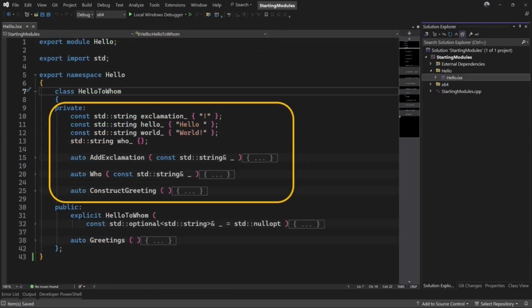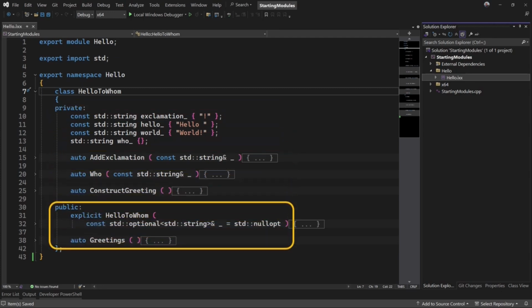Within this newly created class, we'll have the private access area first, which, despite being in the public module interface, is still private, just like usual. Then the public access, which as always is the bit you interact with. And just for memory, protected access functions exactly as protected access does.